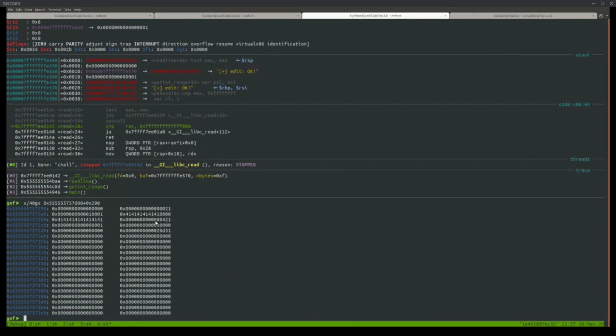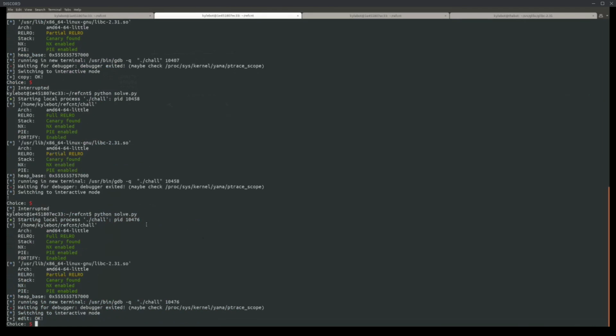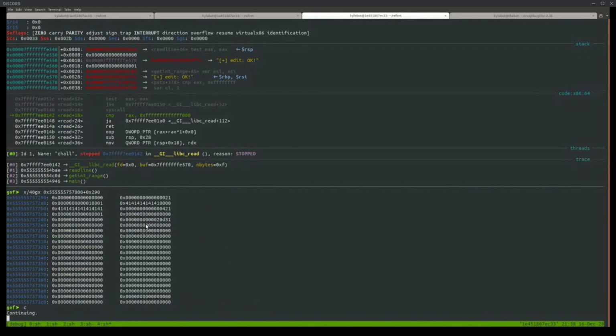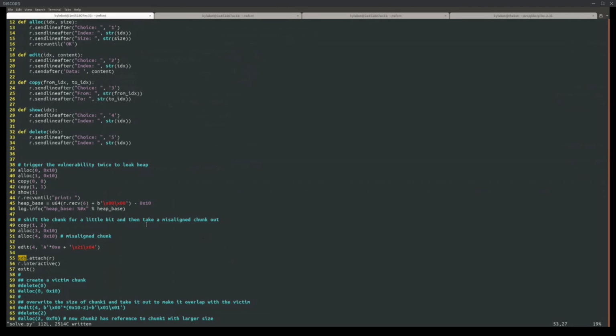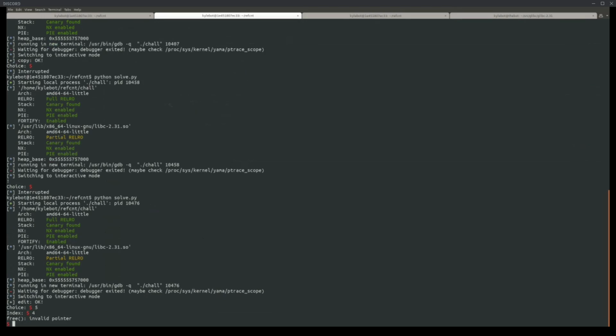Yeah, exactly what we expected, right? If we free it, we expect to get an unsorted bin with a libc leak, but we will not get it. It will crash. Let's say delete 4. It crashes and says invalid pointer.